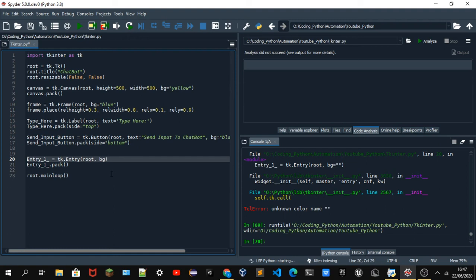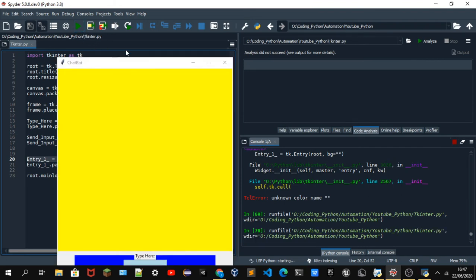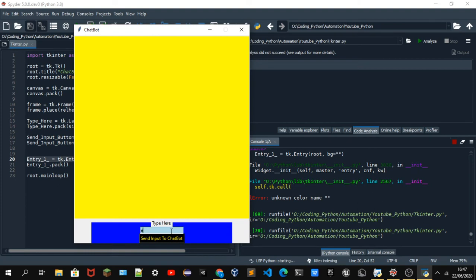First I'm going to make the background light blue, and then the foreground, as I said, black. Let's see how it is. Okay, it comes out pretty good. Nice.